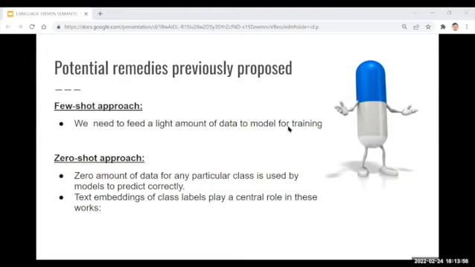And at testing time, when you are inferring, you expect that when you show it a picture of a dog, it should automatically be able to label it as dog. That is the zero shot approach. It's an unseen object which you show at testing time.